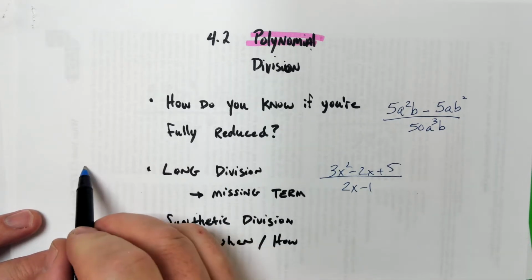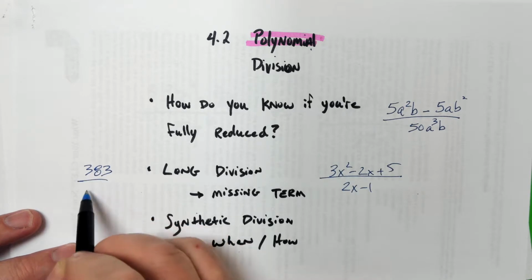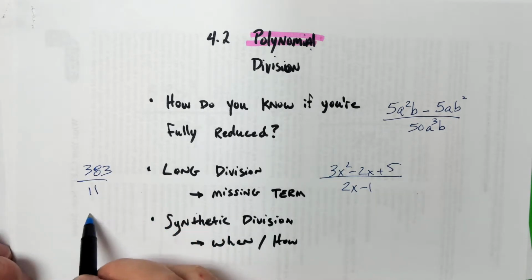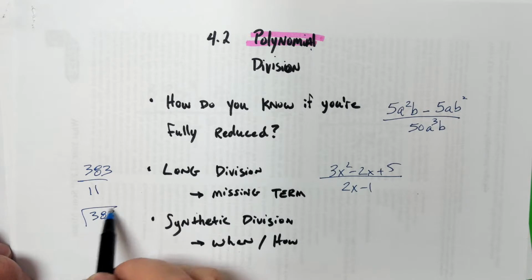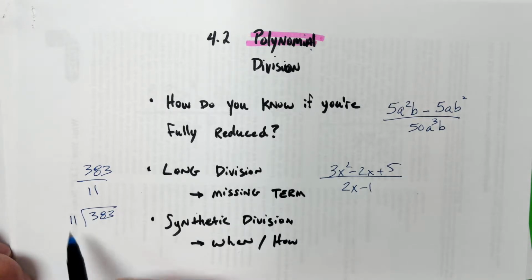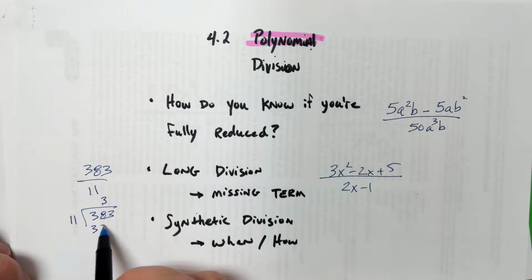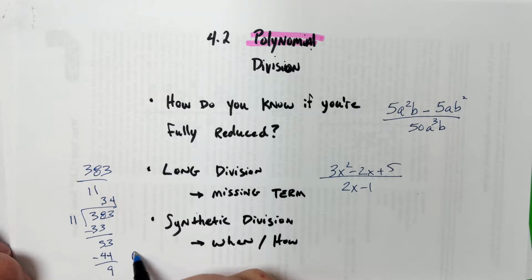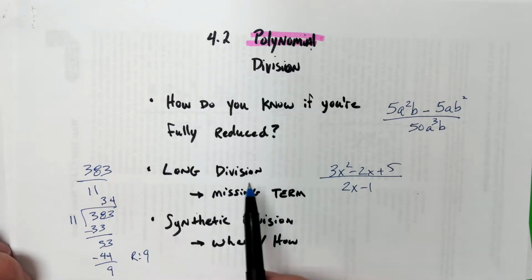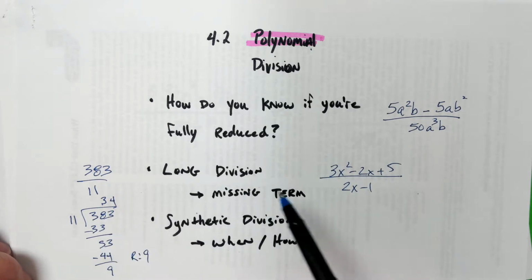And you know how long division works if you did 383 divided by 11? You know how the top number would go in the house? And you do that, right? And you would say, how many times does 11 go into 38? And then you'd multiply, and then you'd subtract, right? And then how many times does 11 go into that? 4, and you'd subtract, and you get 9, and then your remainder would be 9. So we're going to do that kind of division with these.